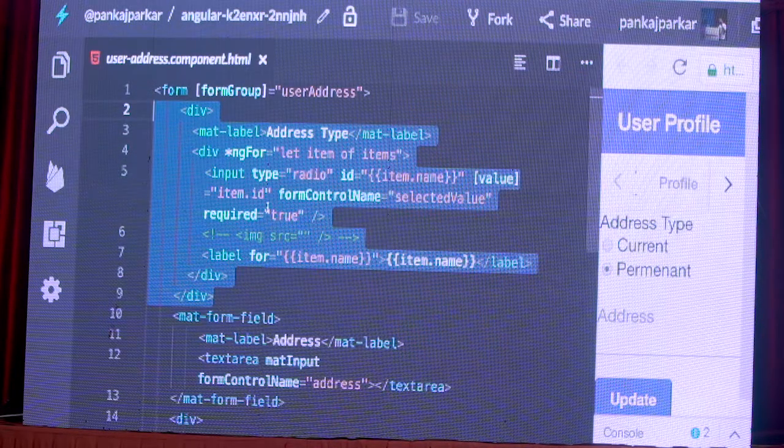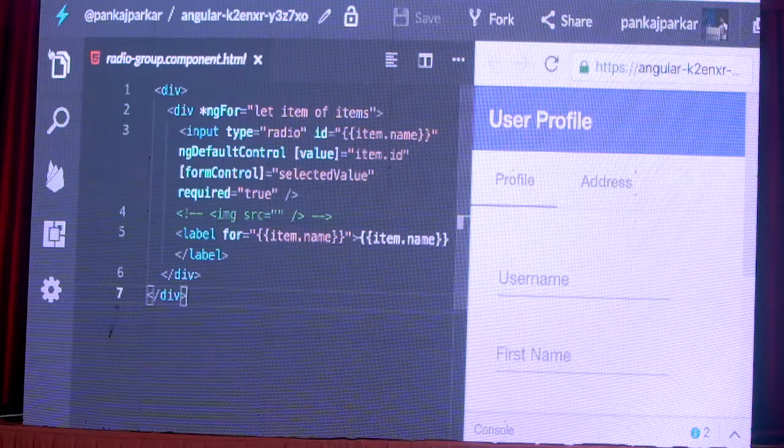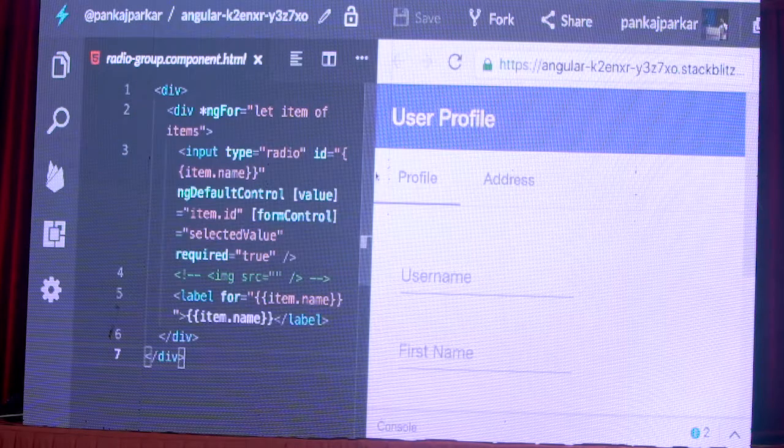So suppose I thought about separating this code into a separate component, what should I do? There will be two things required. See, ultimately I am going to have one label which is going to be passed dynamically. What is your label name? The next thing is what value I should repeat. So the ng for items will be passed as an input binding, okay? So let's do that now. I have created a third Plunker, where you will see exactly what we were doing before.